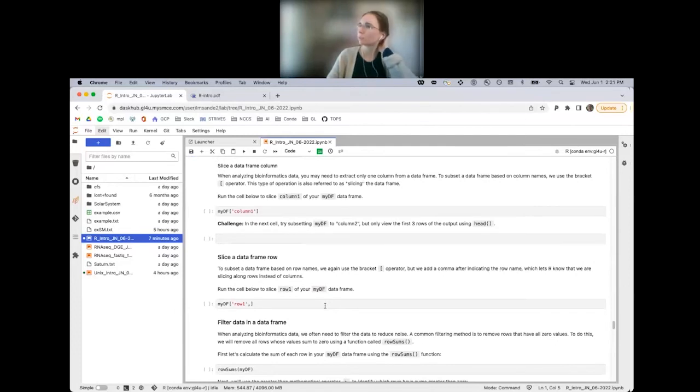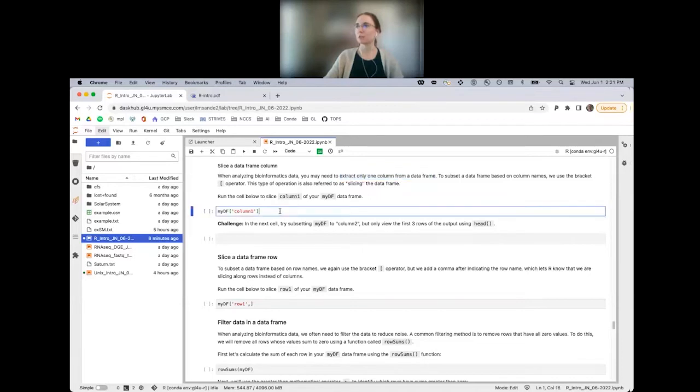The first one is something called slicing. Now we're getting into stuff that we can do with special characters in R that's not necessarily a word and a function and parentheses. So this is a different type of syntax. One thing we can do with this slicing operator, which is the bracket operator, is slice out only one column from a data frame. And we can do that by name.